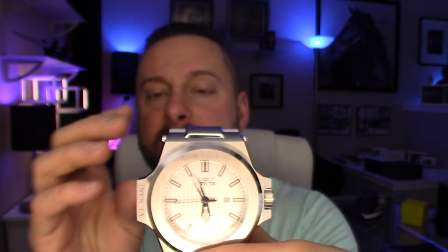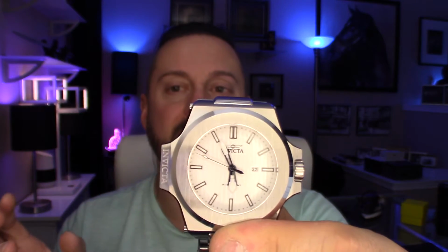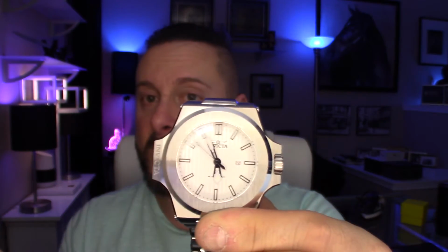Again, I know they use the term a lot, it wears like. I always believe a watch wears as it measures. And really, this watch doesn't wear anywhere near as large as a Sea Hunter. Although it may measure 58 millimeters, it doesn't look 58 millimeters when you have these large cutouts. If the watch was a big square or a big round 58 millimeter watch, it would appear a lot larger.